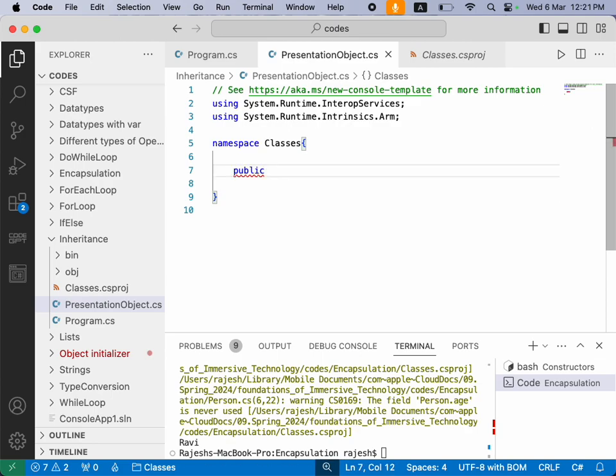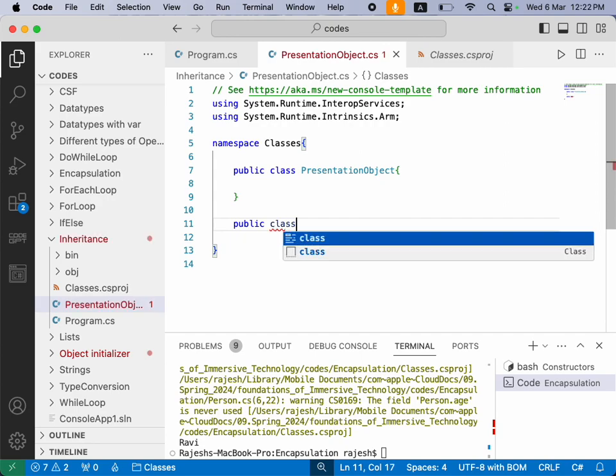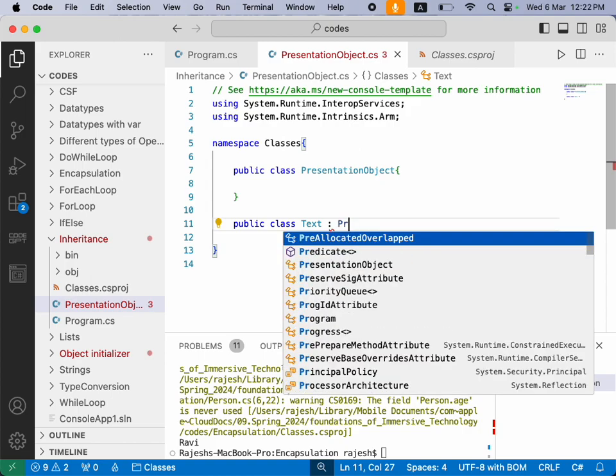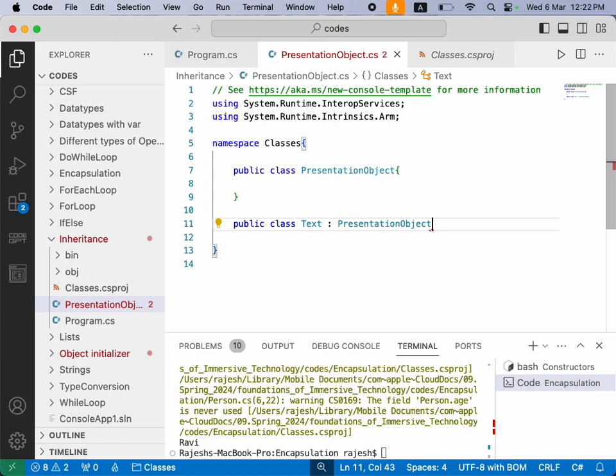So we'll say public class presentation object, and suppose I want to create another class, say text, which is a child class of presentation object, then all I need to do is put colon and the name of the parent class. Okay, and here you don't put round brackets because it's not a method, it's a class name.